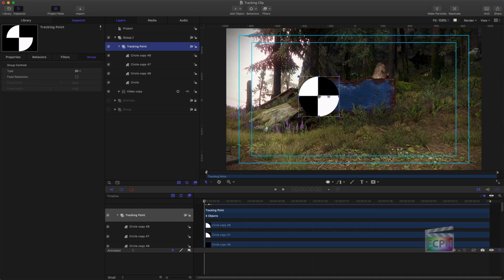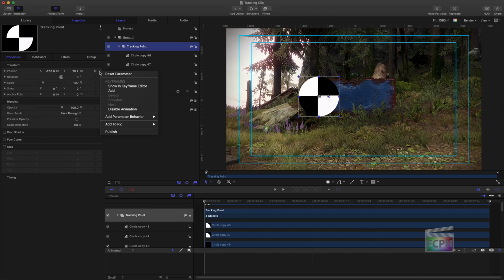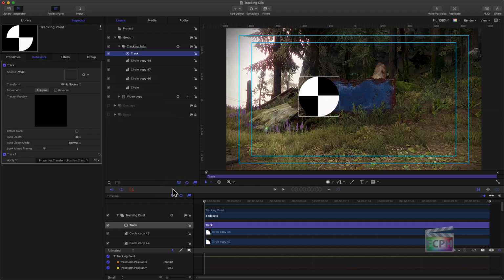And then to actually track the movement on here, I can just go to properties. And this is one of the first things I showed you in this video, on the position. I can go here and add a parameter behavior, which is track. And in this case, I'm going to track it to one of the source trackers, which if I click on this, you won't see as many of these. You'll have 4 of these, but this is the video, and we're analyzing which tracker this is going to be. So let's say that this is the lower right tracker. I'll click on that one.